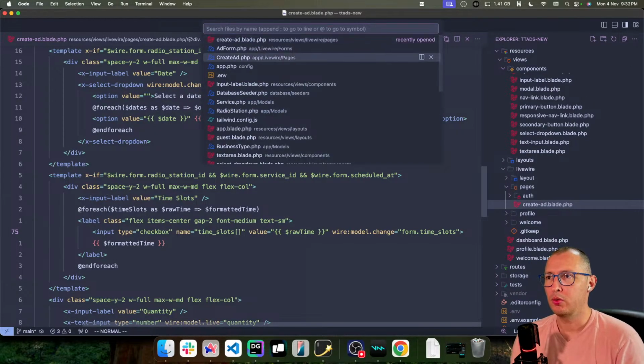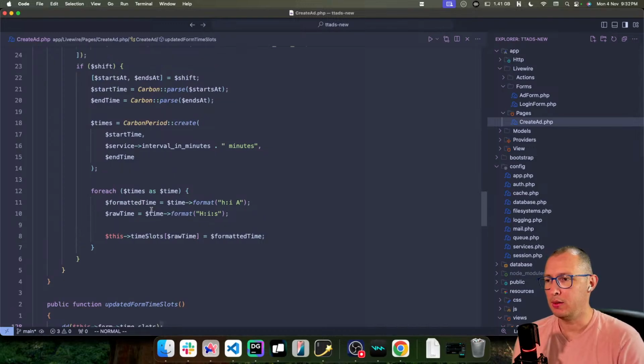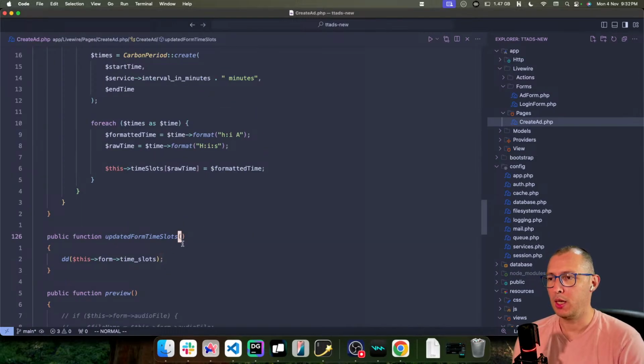So let's go to create ad, and instead of updated form time slots, let's go with updated property.